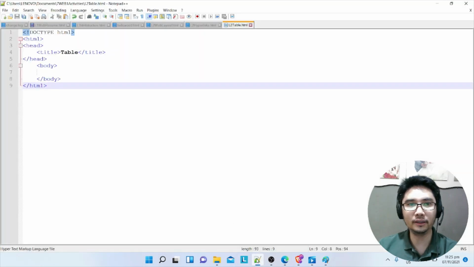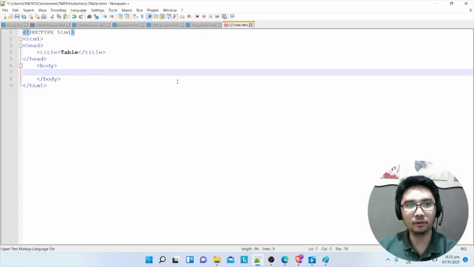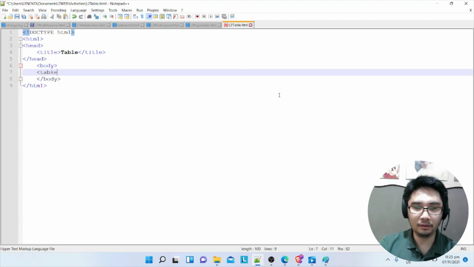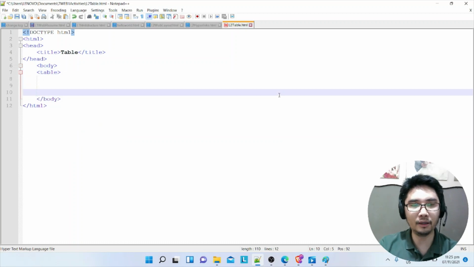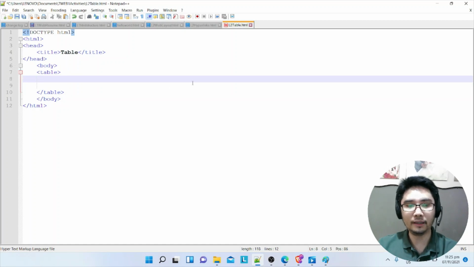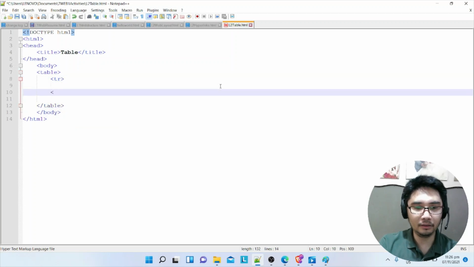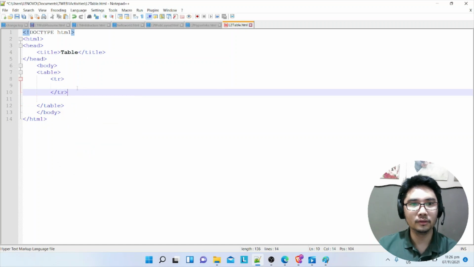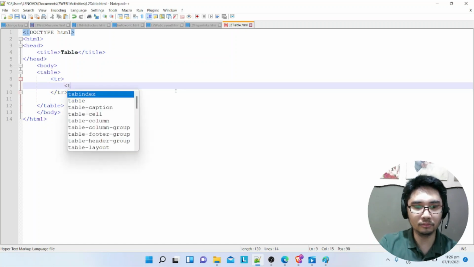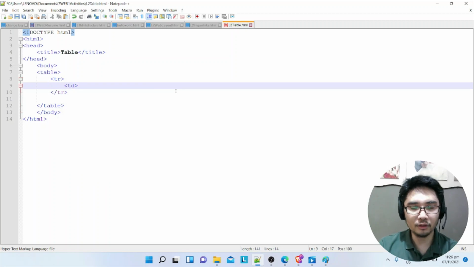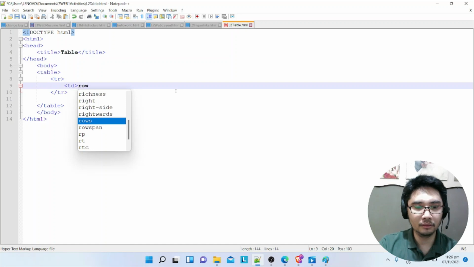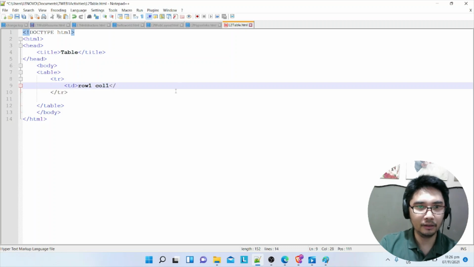So, I'm going to go back here in my Notepad++. What we're going to do is create a table for the layout. Since HTML is our topic, we'll create a layout, and what is important for us to create a layout is a table. So, we'll create a table tag. And then, first we'll create a tr, a row. Then tr/tr, another row. Inside the row, we'll create a column. The column is td. So, we'll put here row 1, column 1. That's the main purpose of TR and TD.